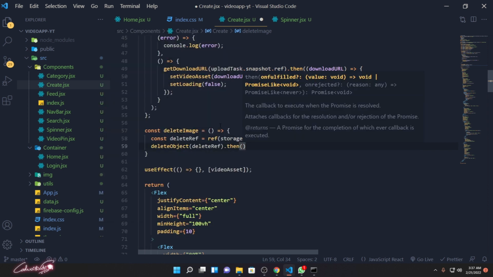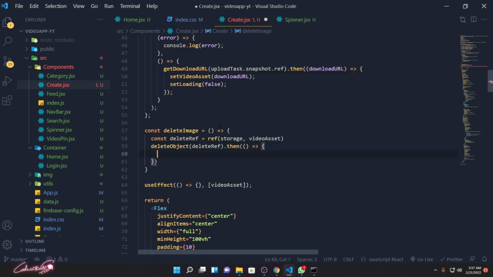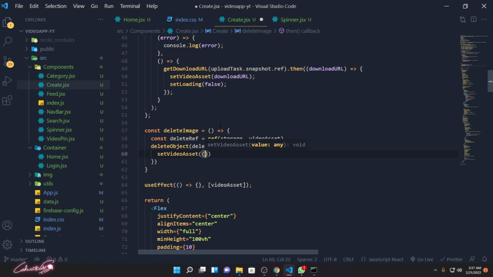Then set video asset to null. That's all we need to do. We're just going to set the video asset to null, so that it will be deleted.